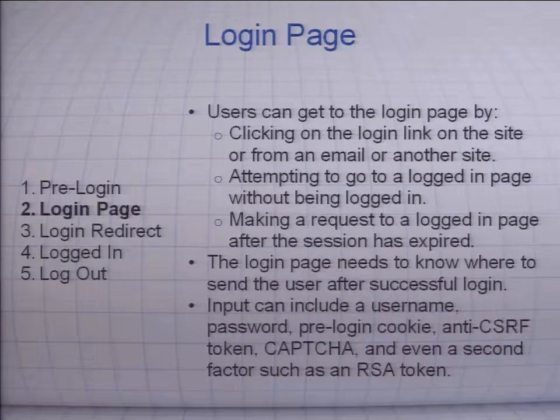So input to the login page includes a bunch of stuff, more stuff than just a username and password. It also often has a pre-login cookie, which might have a tie to the cart details if it's a shopping cart-like application, or if it has any pre-login functionality. Also, anti-cross-site request forgery tokens are common. CAPTCHAs are sometimes there. Sometimes there's a second factor, RSA tokens, something like that.